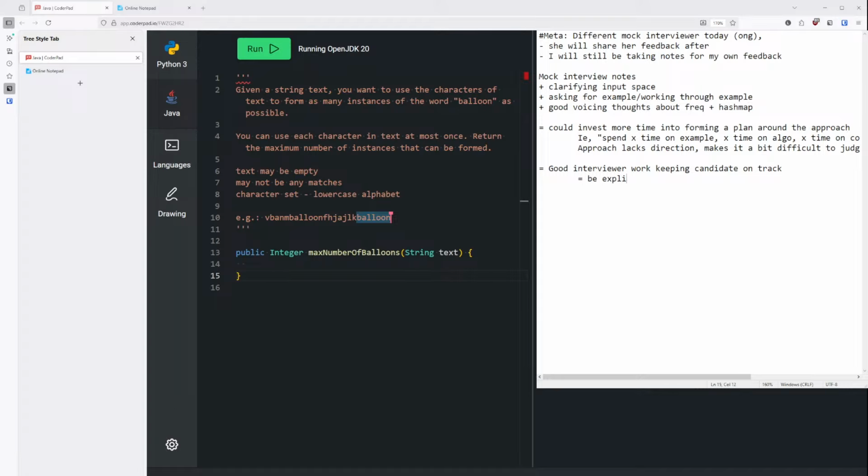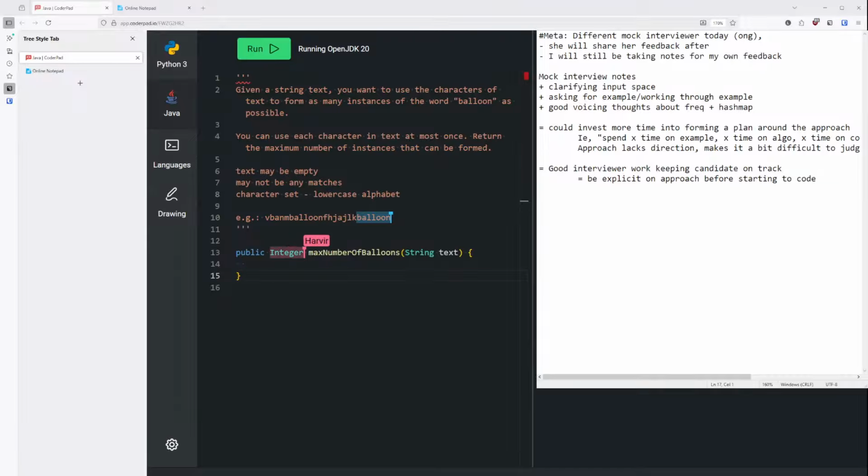Okay, so we would have to, I guess, find the minimums of the frequencies. Okay, that is a good approach. So we would see, for example, what is the minimum value of every character, and then we could use, for example, the math min function to do that, and then return whatever that minimum number is.